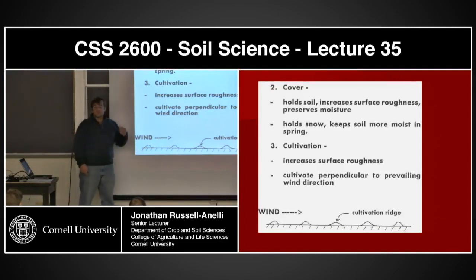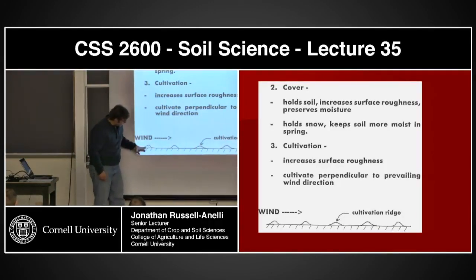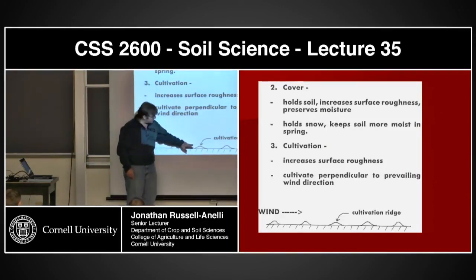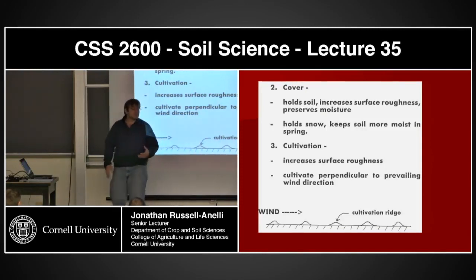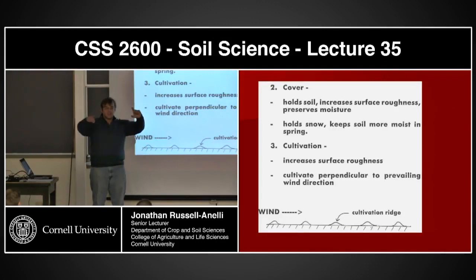Cultivation, this is not necessarily planting, this is actually the plowing. Cultivation increases surface roughness. If I create hummocks, a series of cultivation ridges on my field, now granted these can be eroded away, but I'm creating wind shadows behind them. So these act as windbreaks. Now they're very low, but they act 10 to 20 times their height. So if I have 3 inches, I'm getting 30 to 60 inches of coverage. Now that may not be all that important for a tree that's up here, but for a seedling that's coming out, that could be a very big deal.